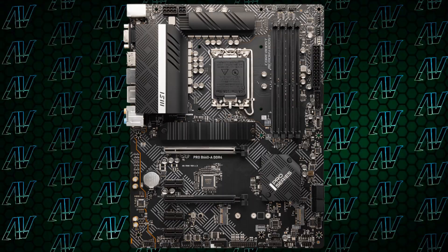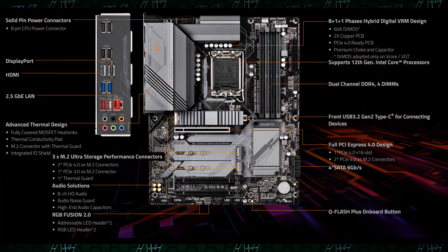Thankfully, CPU power is a lot more clear-cut. Compared to both the Gaming X and Asus Prime, this board absolutely kills it when it comes to feeding your CPU enough juice, seeing how it has both an 8-pin and a 4-pin connector, while those two other boards only have an 8-pin each. Yes, that's right — even the Gaming X, which costs more, only has an 8-pin. And while the actual VRM situation isn't the best, seeing how it is a B660 board, MSI still apparently offers 12 FETs underneath a beefy heatsink to keep your CPU fed.